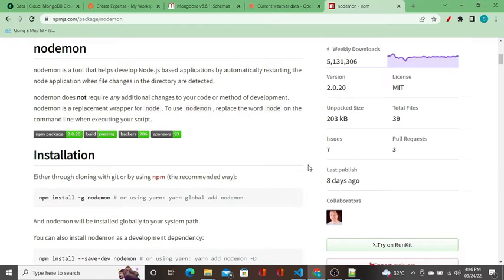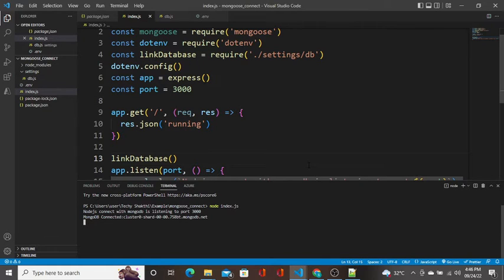So in this video I'm going to show you how to install nodemon, a nodejs package, and also its uses in the development environment, right? So why do I say development environment? Because nodemon is a nodejs package that helps a developer only in the development environment. So whenever we make changes in the files in our project, nodemon detects the changes automatically and restarts our server without our intervention. So I'm going to show you how it works here.